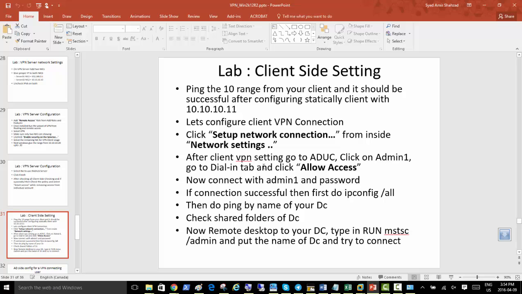When we are on the 10 range, even an Active Directory joined machine is not communicating, because it's on 10, and it can only communicate if we are connected to our network through VPN. Even if it's joined to the domain, there is no use of that machine. If we put our second server on a 10 range, basically we are not communicating anymore. You ping it, you cannot communicate. You cannot join, you cannot connect, because it's a separate range, right?